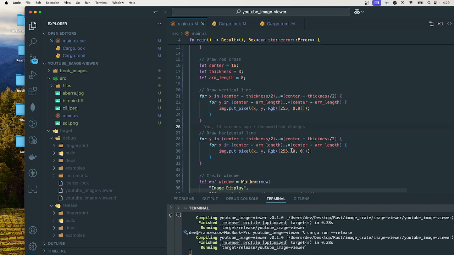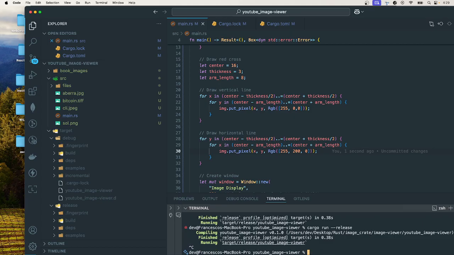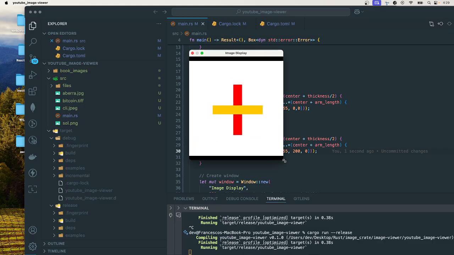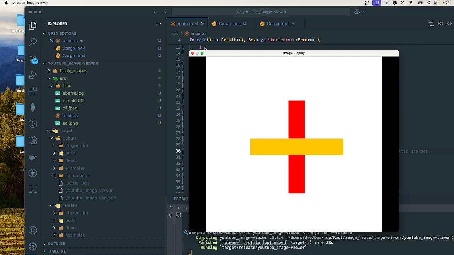So for you to see the difference, let's do the horizontal line. Let's do orange, but let's go with something lighter so you can see the difference between the red, the horizontal, and the vertical lines clearly. And there you go. And that's all you need to do. You can manipulate pixels however you want.